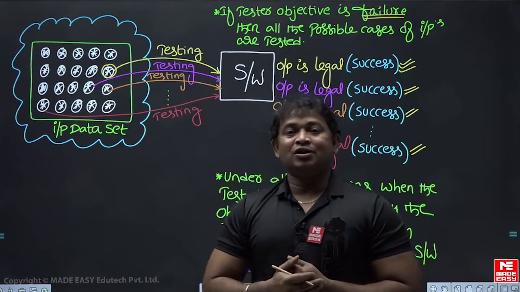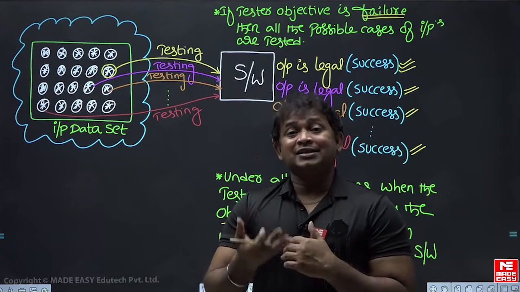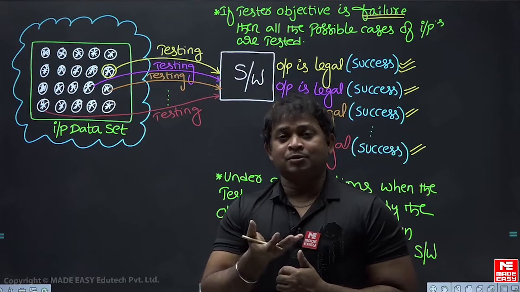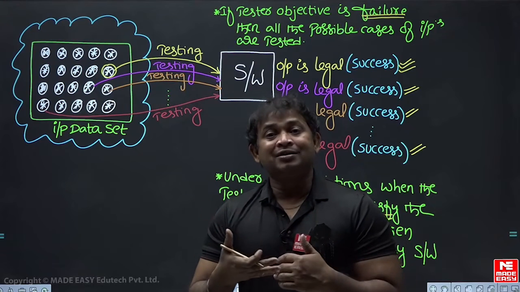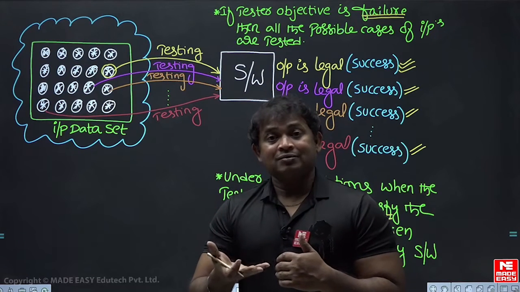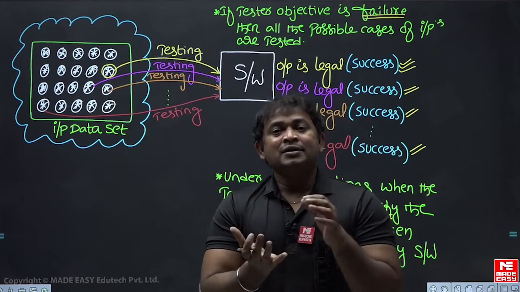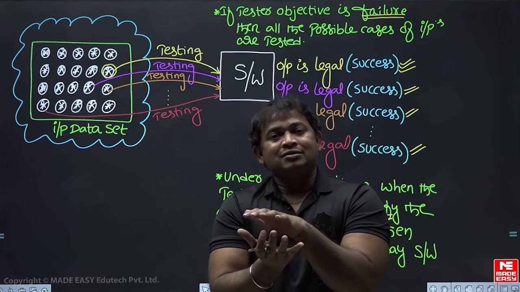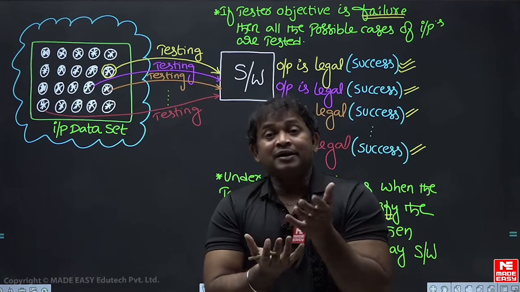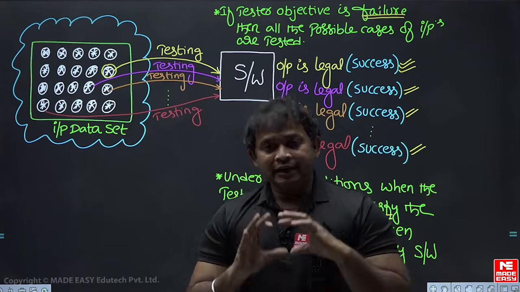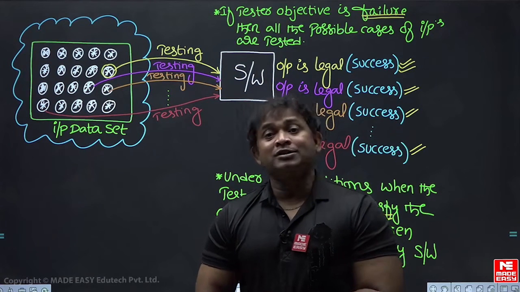That opposite is called white box testing. White box testing is nothing but a post-mortem of a program. White box is also named glass box, and it is also called structural testing. When we keep a program under glass, that program is visible, transparency is there. That means internal parts examination is called white box testing.